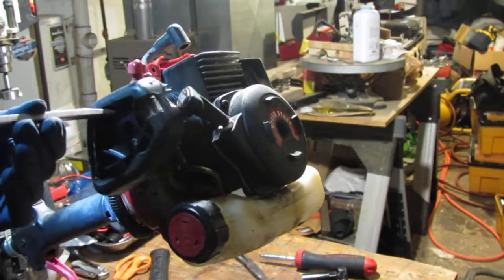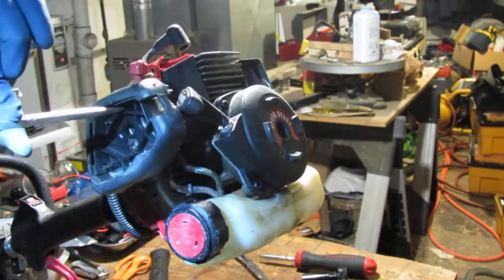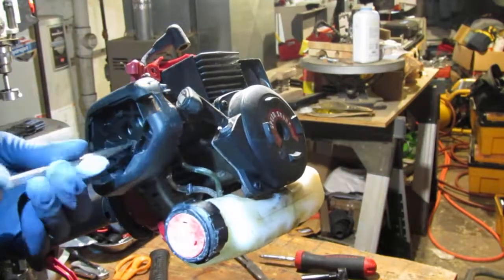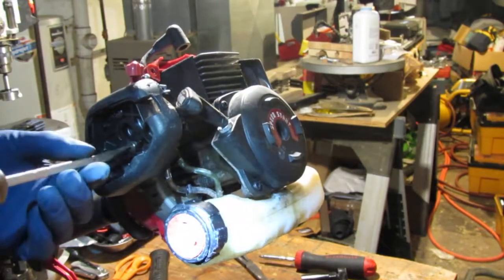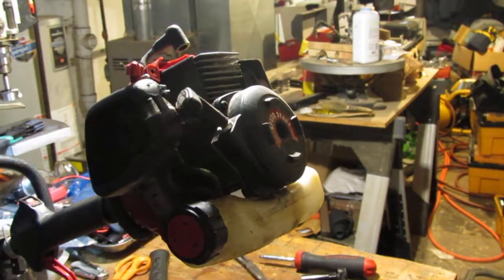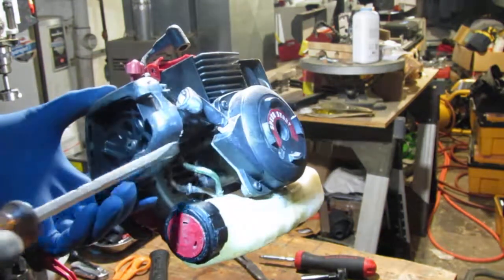So it looks like these two hold the carburetor on, the body. Oh, look at all that dripping right here. Wow, that's interesting. That's telling me that this is definitely leaking somewhere here.